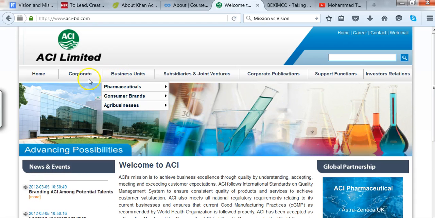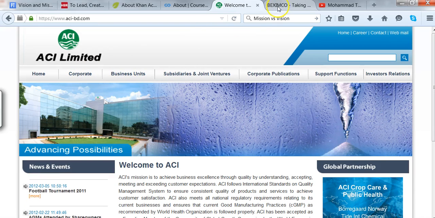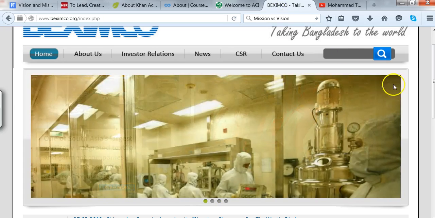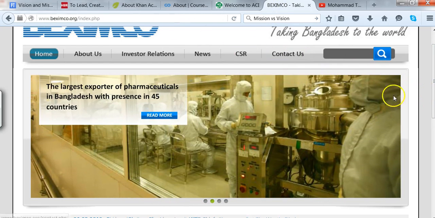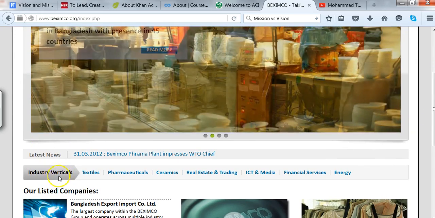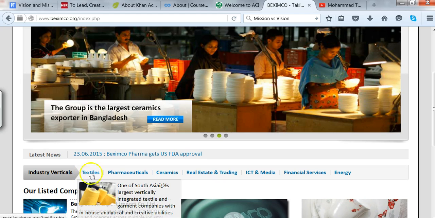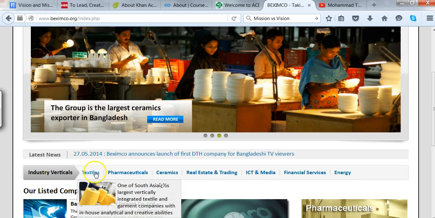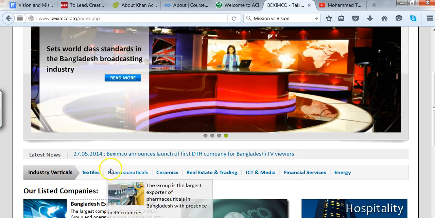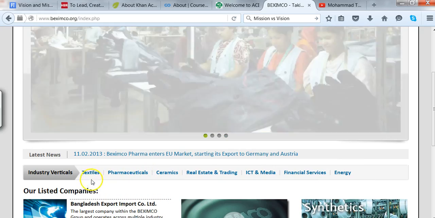Sometimes, with corporate planning, we understand that this is the top management of that organization overseeing all the divisions. But divisional planning can also be called by other names, like in Beximco, another prominent organization in Bangladesh. If you follow them, you can see that they don't use names like business units or divisions. They call them verticals. Sometimes you can hear the phrase industry verticals. By that, they mean the different industries they are working in. Here they have industry verticals: 1, 2, 3, 4, 5, 6, 7. Here we see seven verticals, so seven divisions they are working on.